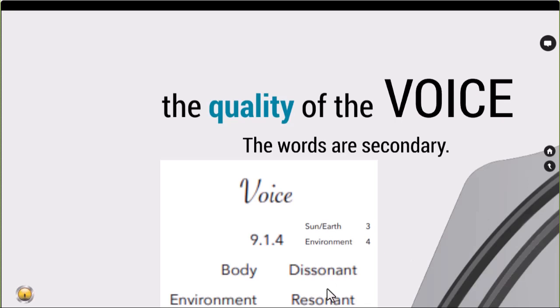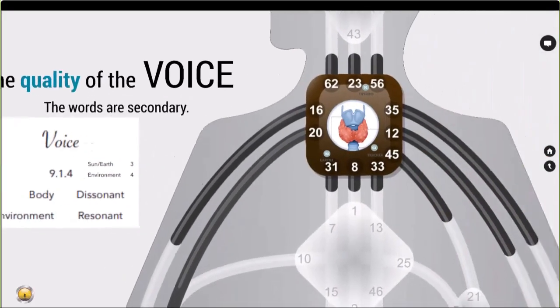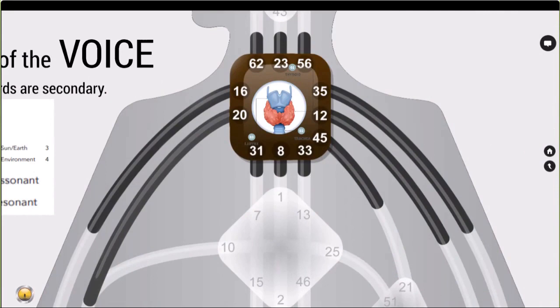But as an example, dissonance can be really loud. It can bring a problematic function to whatever it's associated to. And you can see in my body, my voice is dissonant to my body, my brain-body system. Whereas my environment, my voice is resonant. There's also deeper layer things that we can go to, and that's the work of a differentiation degree practitioner. Why I have a prerequisite of at least going through Rave Cartography before you take this class.